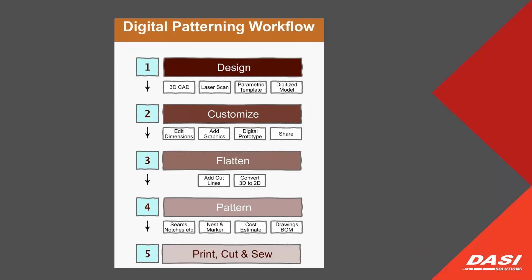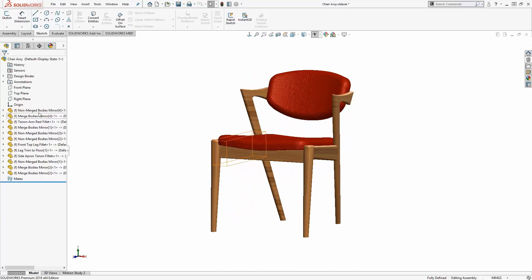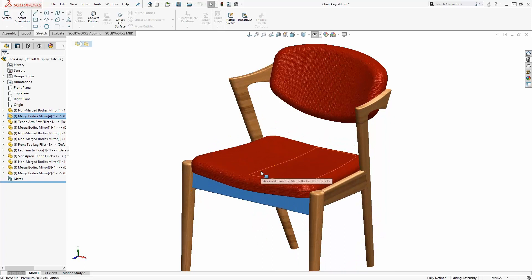At the end you can print it, code it, and sew it. This is the linking and shrinking of the entire process. We're trying to get rid of waste and waiting. With a streamlined process, changes and corrections aren't the end of the world, and errors at the end of the process tend to disappear. Let's get into a demonstration — I'll bring up a chair that was designed in SolidWorks.